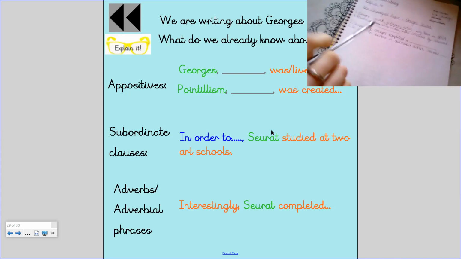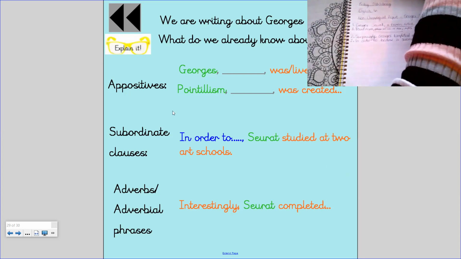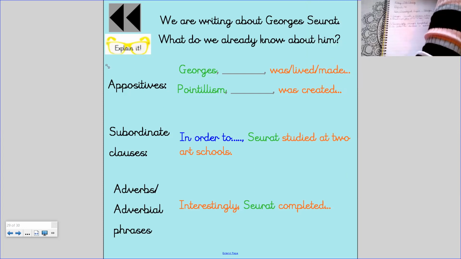Okay, so this is sort of my note-making stage where I've noted down something for paragraph 1, something for paragraph 2, and something for paragraph 3. Okay, so if I make this a little bit smaller now, because you don't really need to see my book anymore, and we're going to look.